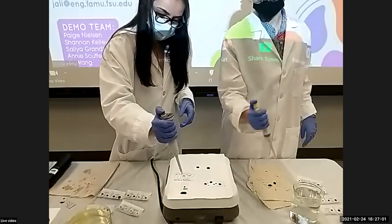The MagLab has lots of researchers from this engineering department. Electricity and magnetism, mechanical engineering, and electrical engineering are all really critical fields of study at the National High Magnetic Field Laboratory. I don't see any other questions in the chat — is there anything we're missing about this exciting demonstration?